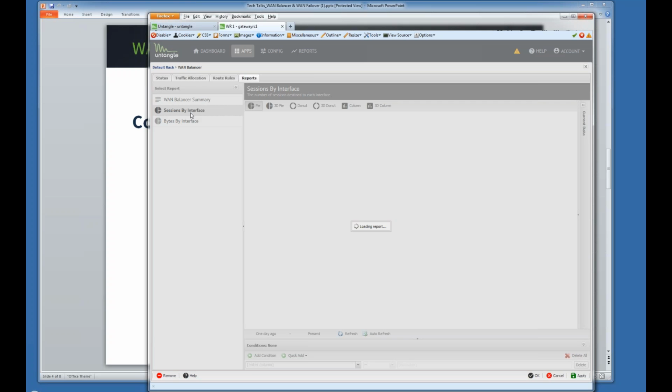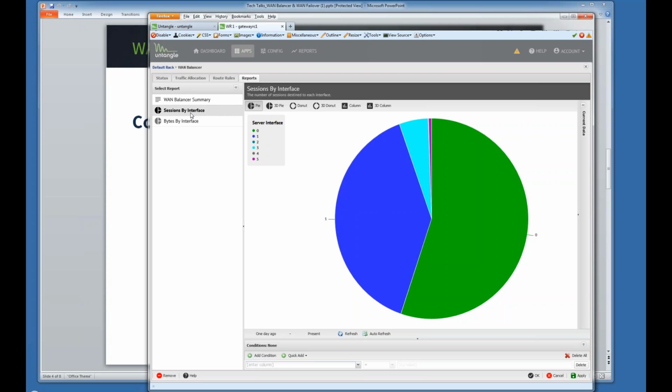One of the things about WAN Balancer is that you should use it with WAN Failover, because Failover keeps track of which WANs are actually up and running. WAN Balancer will assume both WANs are up. Here you can see interface 0 is actually the external, 1 is the internal one, so you can see how much is going through that. And 3 is that secondary WAN. See, interface 5 is the special one that was for some limited equipment.